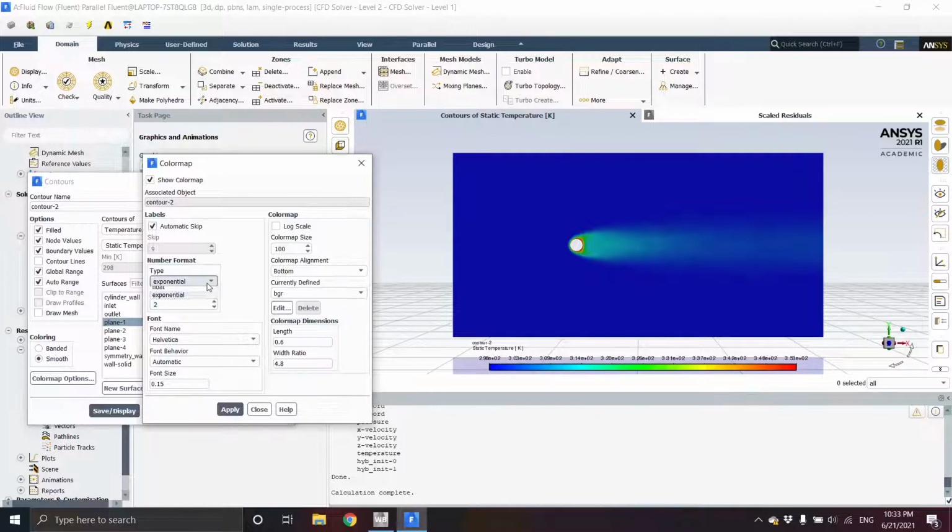If you want the number formatting in another format, let's call it general, so we can see the temperature a little more clearly. So we have that. And you can even change the color if you want. Let's call it like that.